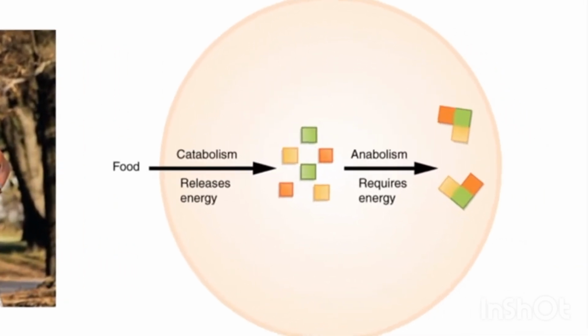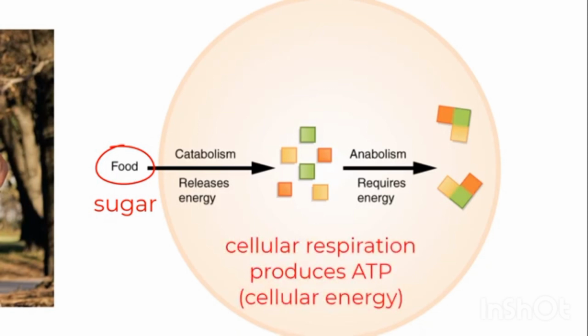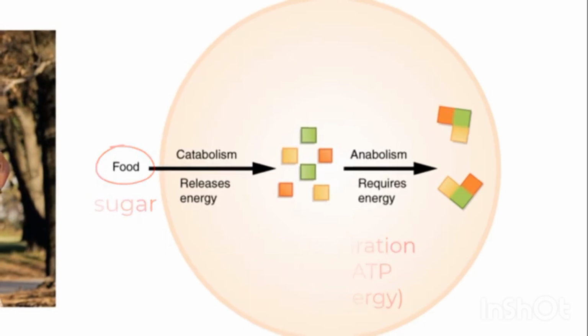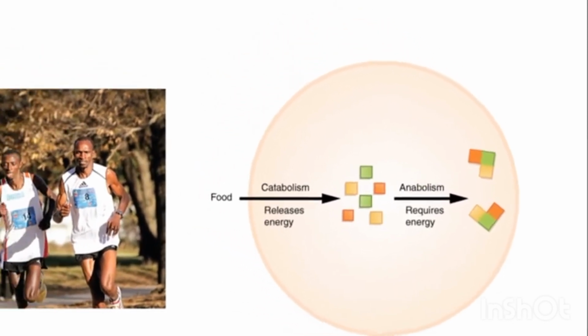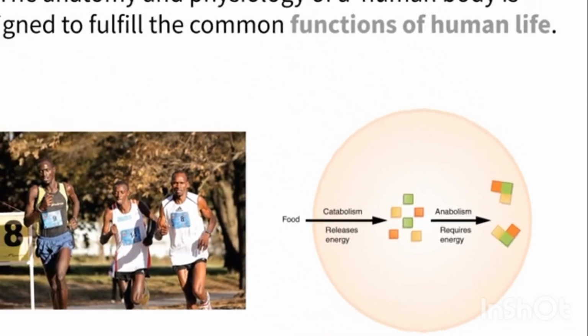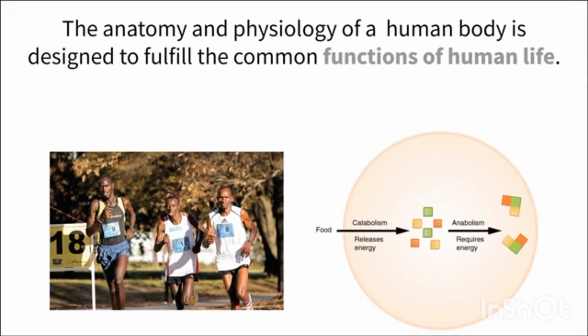Metabolic activity in their cells breaks down food molecules like sugars that can be used to make cellular energy to keep them going through a process called cellular respiration. This process is essential as cellular energy is used for many actions that take place in all cells, tissues, and organs. Applying these functions of life to all other concepts you learn in this course will help you gain a deeper understanding of what human life, and life in general, is all about.